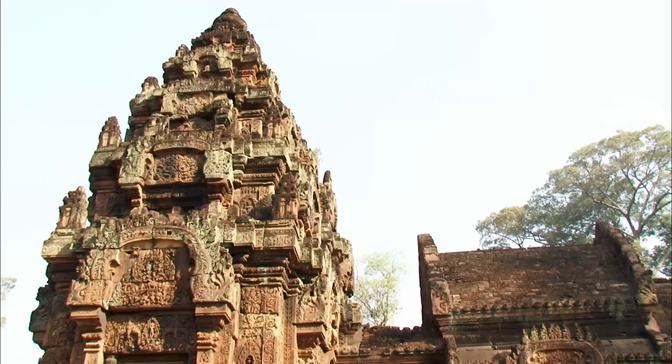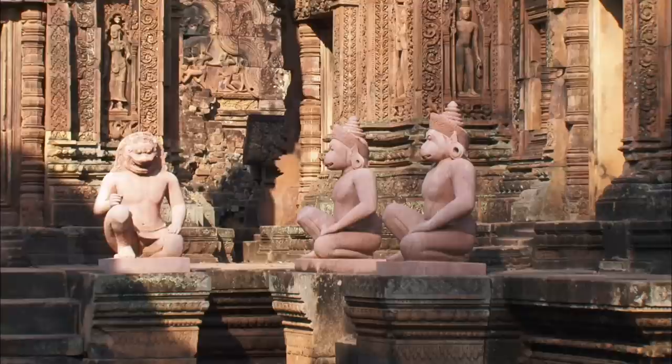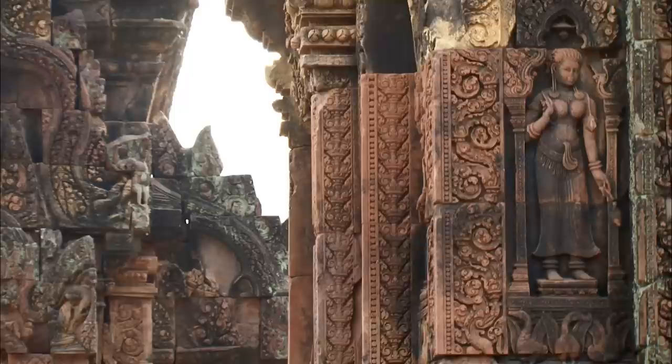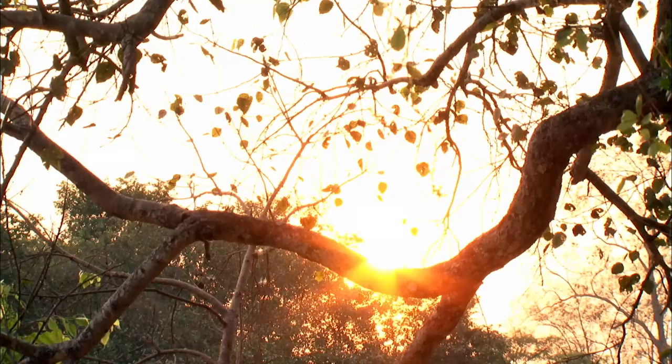When faced with such marvels, one can't help but think of the words of one of the first Western visitors to the temple. A Portuguese monk arriving on the site in 1586 declared, "These temples are of such an extraordinary construction that it's impossible to describe them on paper. They are so different to any other buildings in the world, built with towers, decorations, and all of the refinements that human genius might conceive of."